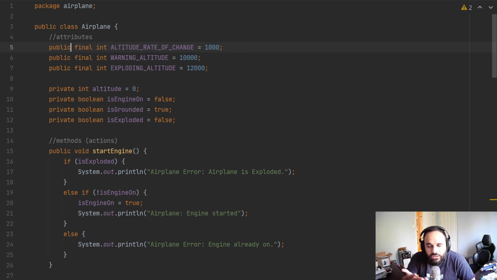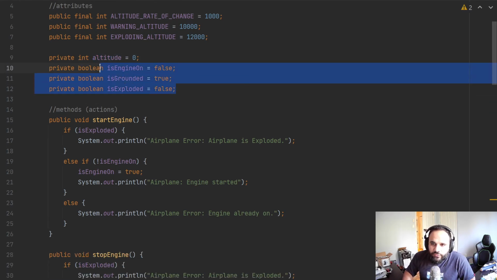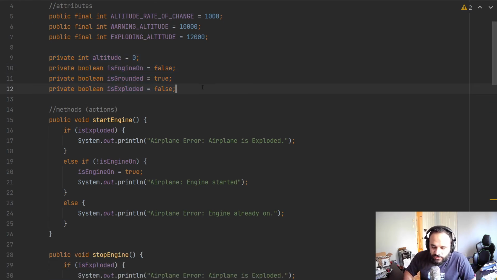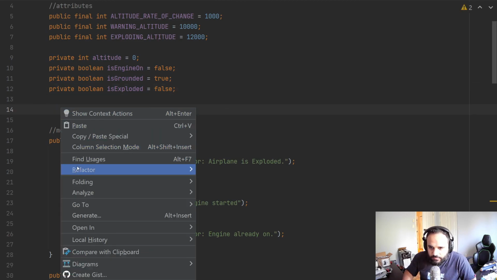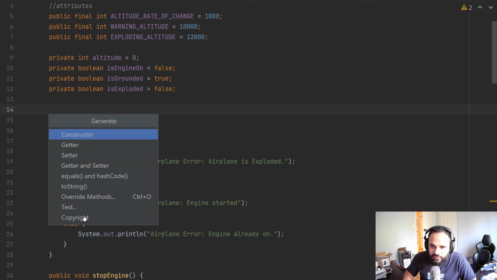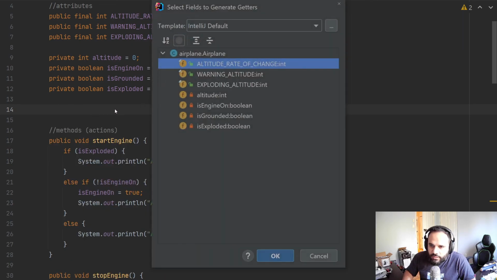Yeah, why not? They could see what the warning altitudes are, they could make their code a bit better, etc. Should I have given them access to altitude? Of course. So for these four things, we should also give them access to whoever's utilizing our code. So here I'm going to say generate getters, and I'm going to select those four things.